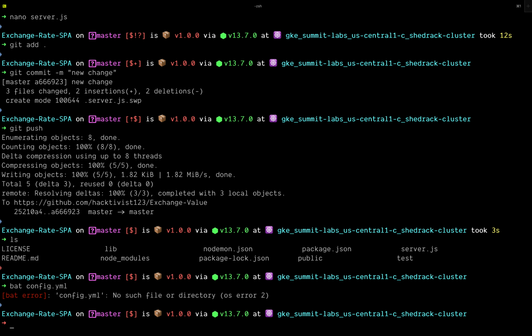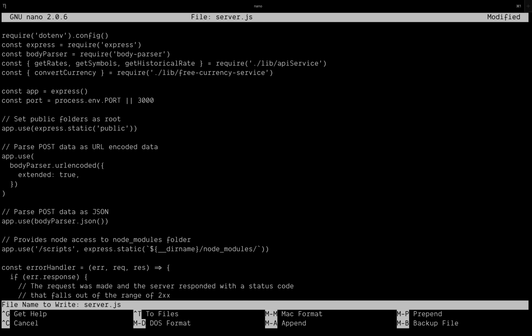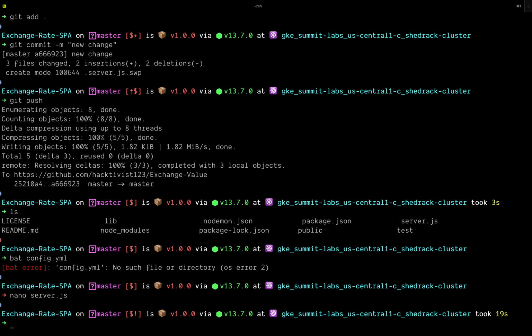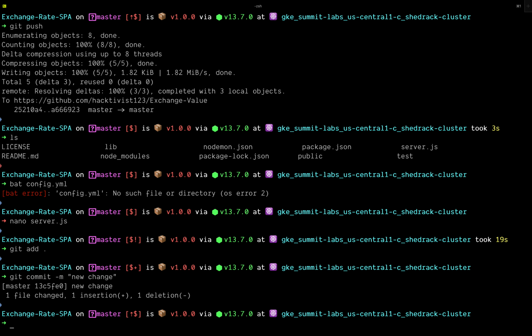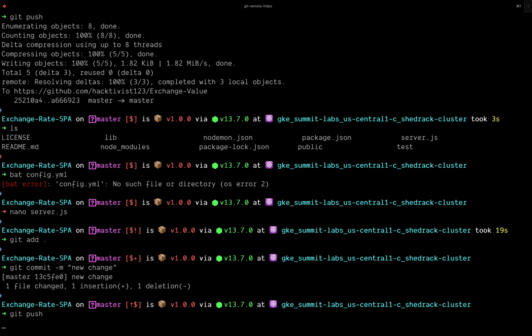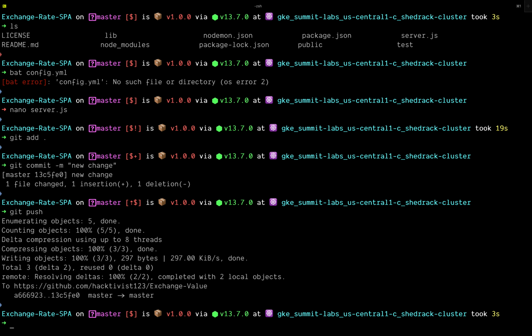If I go to nano server.js, let's just make a simple change to the comment here, then click on save. Now I do git add ., git commit with a message, and git push. Once the push has been completed, it will automatically trigger a build in CircleCI.